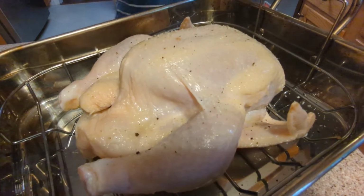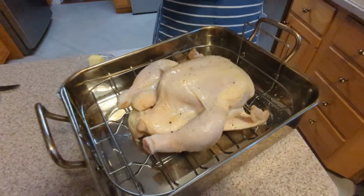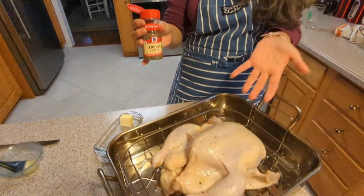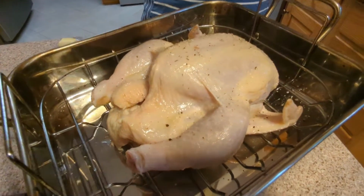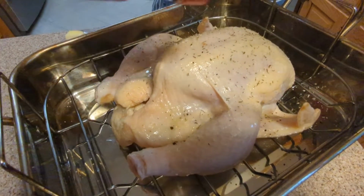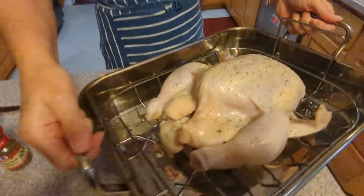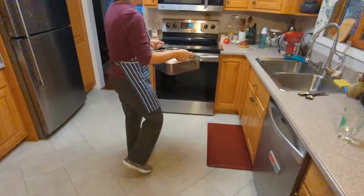You could also stuff the chicken, but we're not doing that. And then I'm using thyme today. Sometimes I use rosemary. You don't have to use anything but salt and pepper. But thyme it is today. And guess what? It's ready to go in the oven.